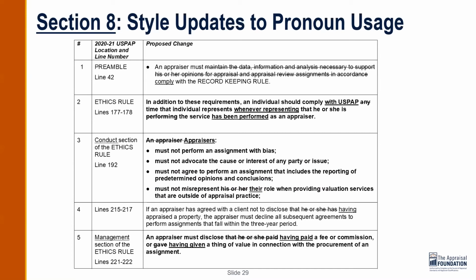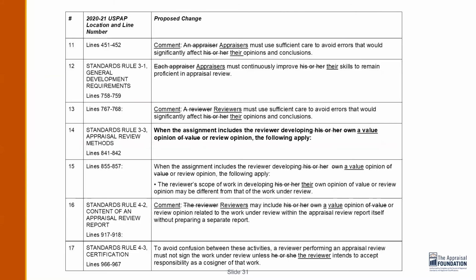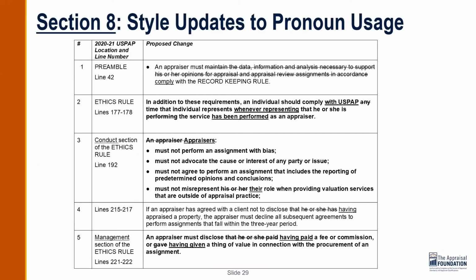Well, certainly. As a quick read through the charts on actually the next few slides indicates, USPAP contains a lot of awkward he or she and his or her wording. The proposed pronoun usage revisions are designed to enhance the readability and update the wording to be consistent with current business writing. I should note at this point that in examining the pronoun usage, the revision proposed in the preamble, which is listed as item 1, we go back a slide. There we go. In item 1, it is a bit more substantive, right?